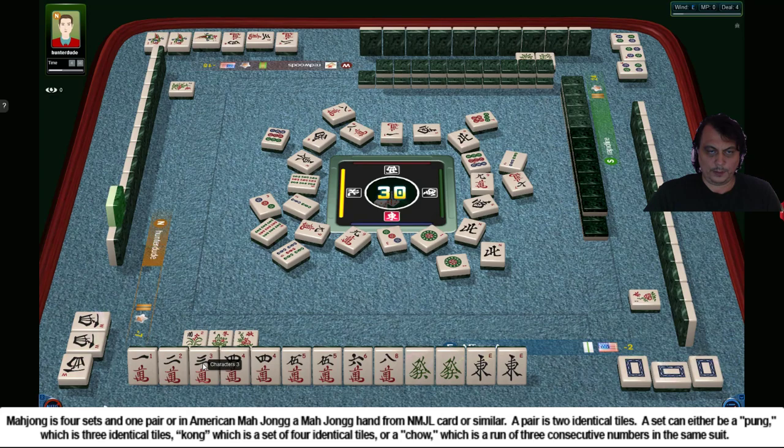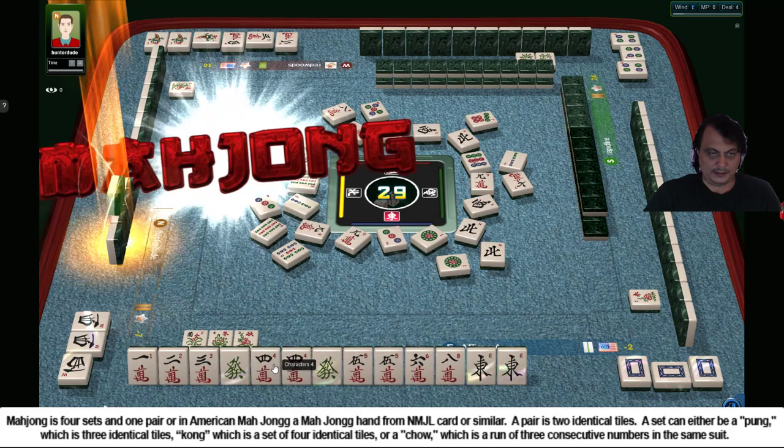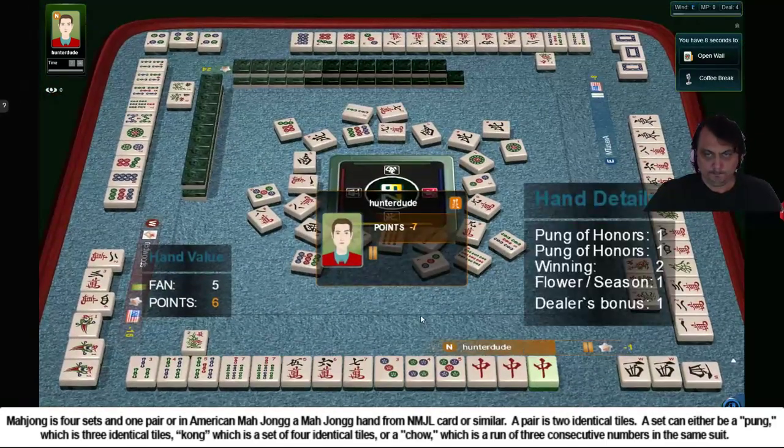So we have 1, 2, 3. That's a combo. What else do we have? So I'll separate this just to make sure everyone sees the same. Mahjong. Ay, ay, ay. That was my discard.